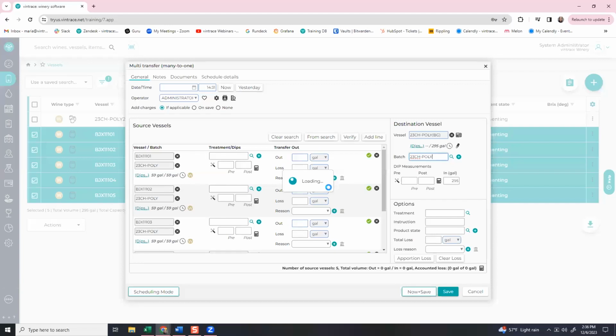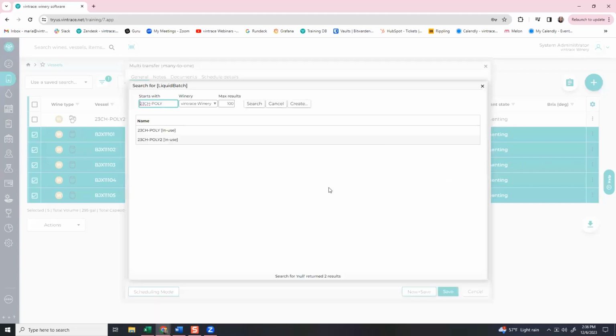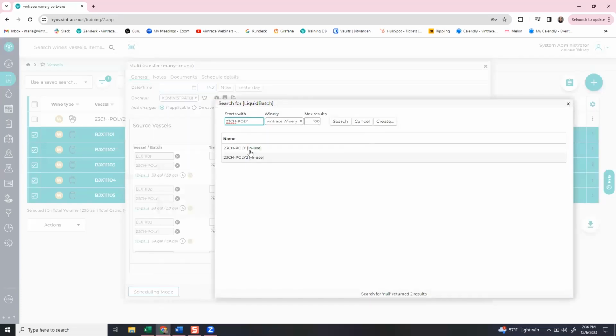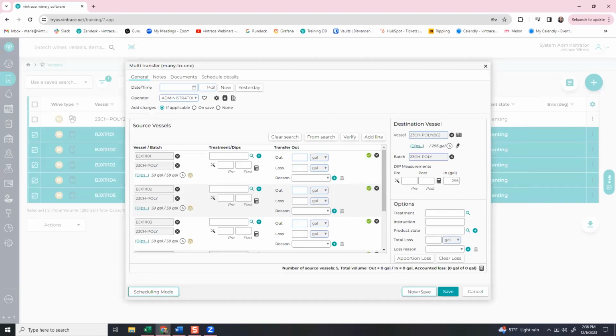The question is about splitting tickets a month later: how to attach them both to the work order after the fruit is no longer available in the original vessel. If I'm understanding correctly, maybe you can send us an email to support, but I'm guessing that the fruit was missed and didn't make it to the work order or the tank. If that's the case and the gallons are correct, we don't need to change the volume. We should be able to fix it on the back end and attach that fruit to that extraction work order. So if that's what you are referring to, send us an email to support and we should be able to help.